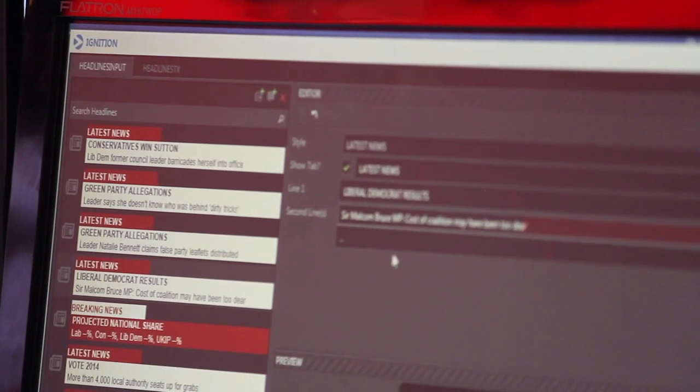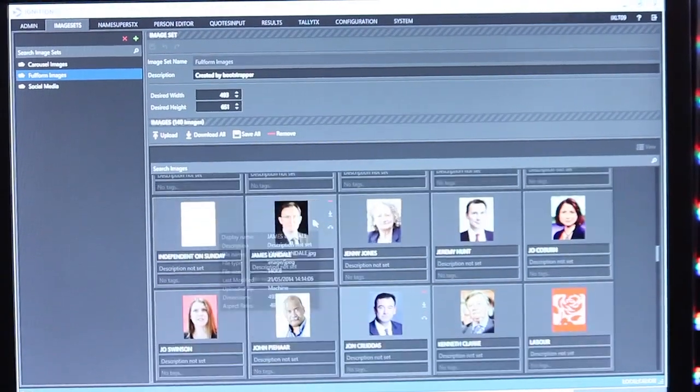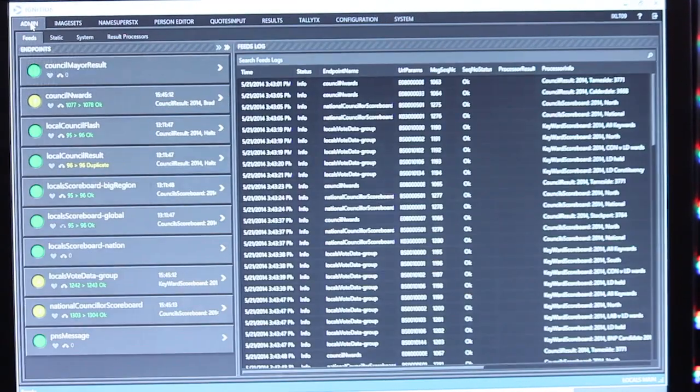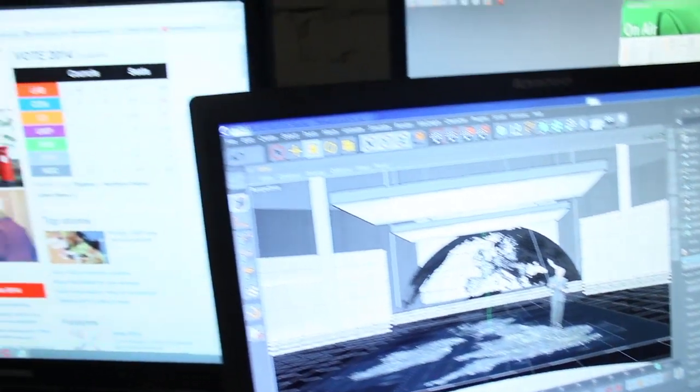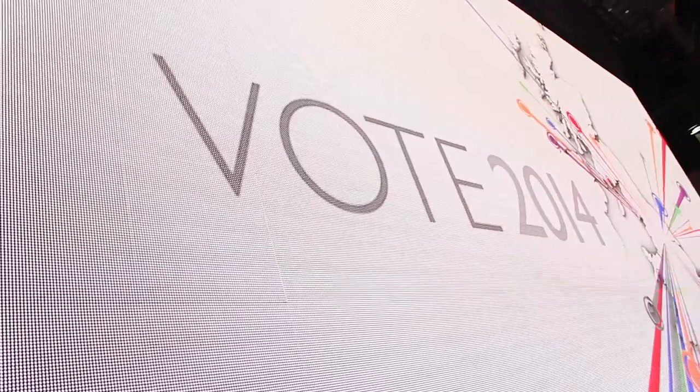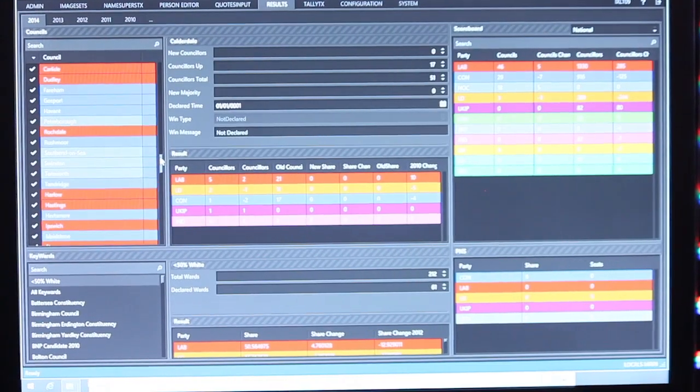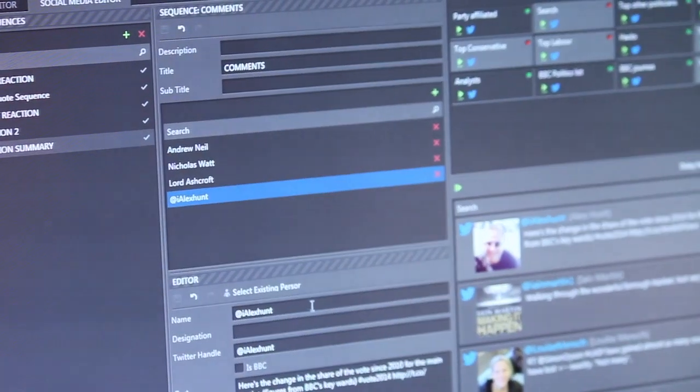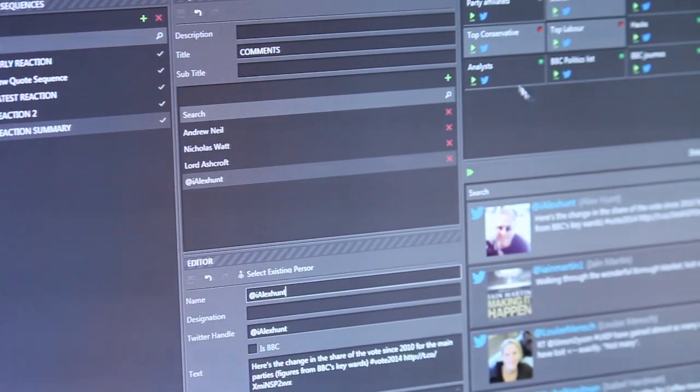The first thing we'll receive from the BBC are graphics bibles. They're basically outline specification documents detailing what graphics are required for each particular service. So we'd receive a separate specification document for touchscreen and for low thirds and full-form graphics and for VR. We'll build those interfaces based on those specification documents. We'll liaise with the design department within the BBC and the graphics department who are designing the graphics. And as election day nears, we'll hold a series of workshops where all the producers can come and look at work in progress, examine the graphics, see how they're working, making sure that we're delivering what they've asked us for.